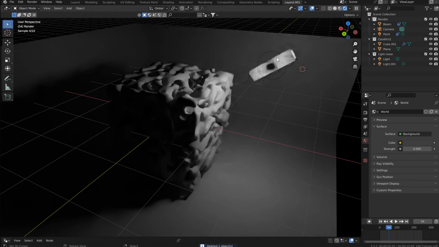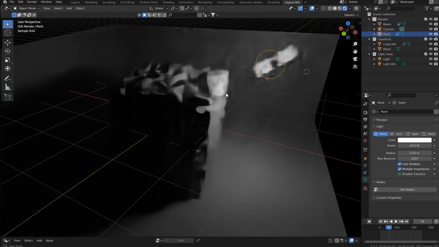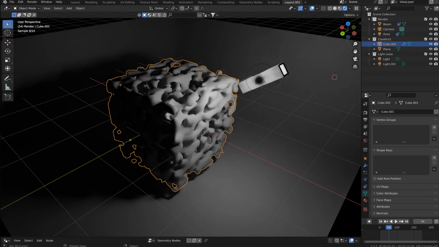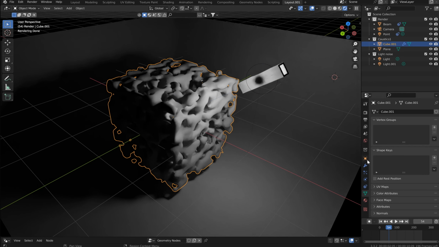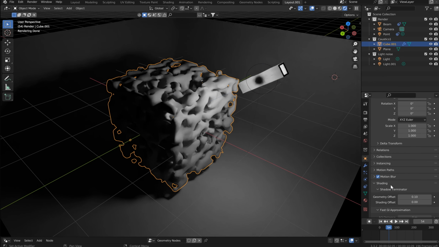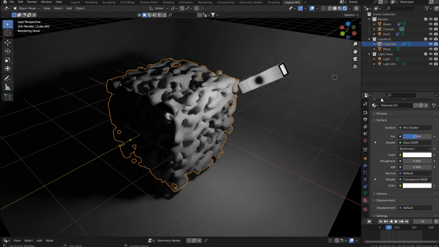But just delete that. So now I've got this beam going directly into what's going to be caustics. So what I'll do is grab the light and enable shadow caustics. Then I want to make sure that these objects still are, because I saved this right before it crashed, so I just have to be sure. All right, everything looks good.